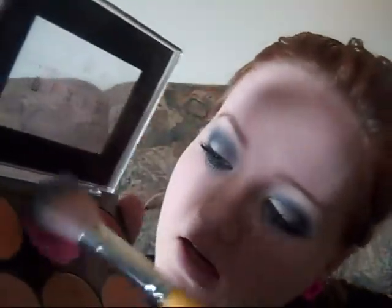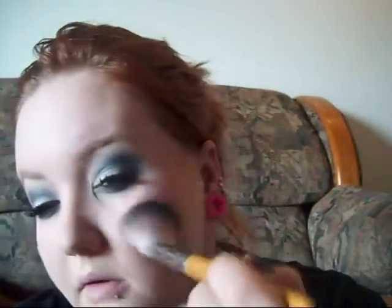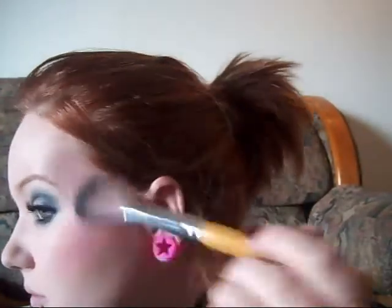So what I do is I just kind of lay my brush kind of flat on it and just kind of tap it. So you get color. Tap. And then just pat it on. And then come up on the temple. And then just kind of swirl it. And I like a lot of blush because in pictures, most of the time your blush doesn't show up all that much. So there you go. Now the other side.